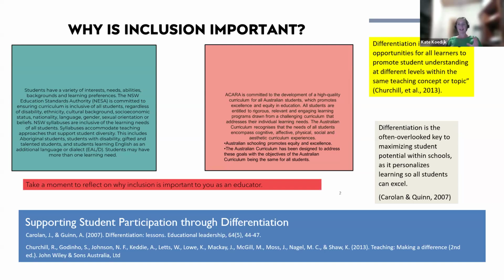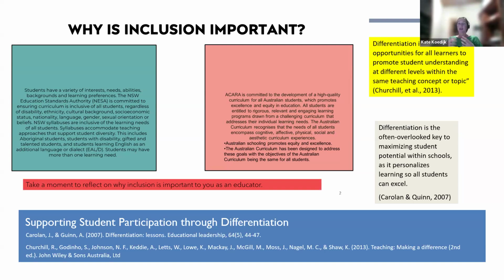But it sounds so easy, but it's not at all. And it's so important that we have supports in place, and that when you're out on placement, ask your mentor teacher, hey, I've noticed this child's doing a different learning task. Are they on an individual curriculum plan, or is that your differentiation? How is it meeting the year level expectations?